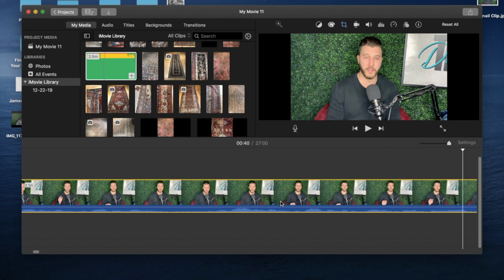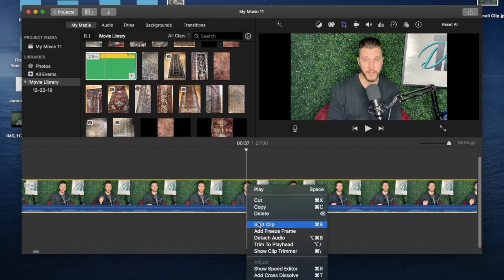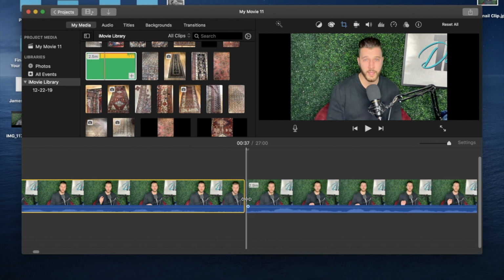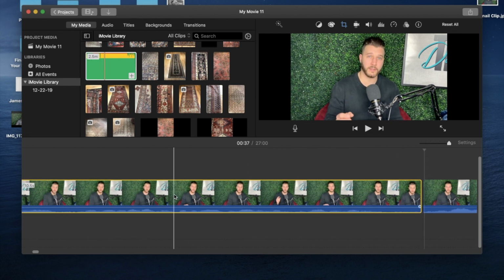Okay, so then I corrected it right here. So where I corrected it, I'm going to go ahead of it and just play it again because I want to make sure that this is the right part. If you are one of my... So right there, if you are. So I'm going to click right here. I'm going to split clip. Alright, so I know this is the good section. Now let me see where I started. If you are. Over there if you are. Alright, I think it's right here.